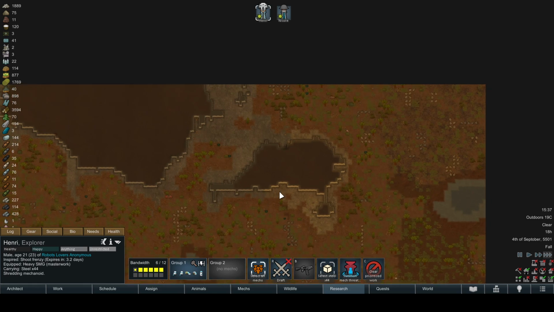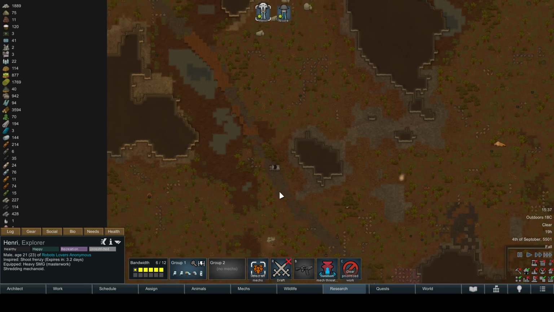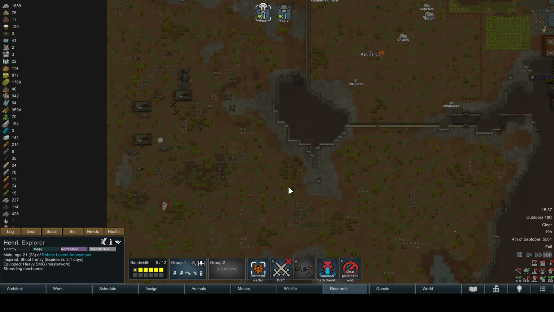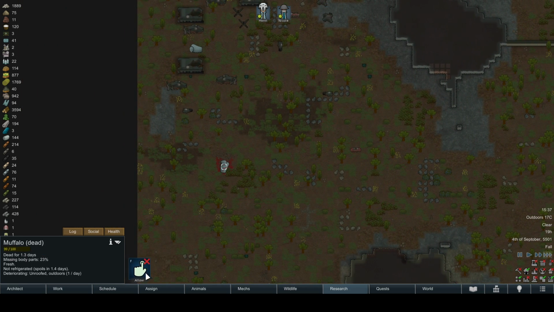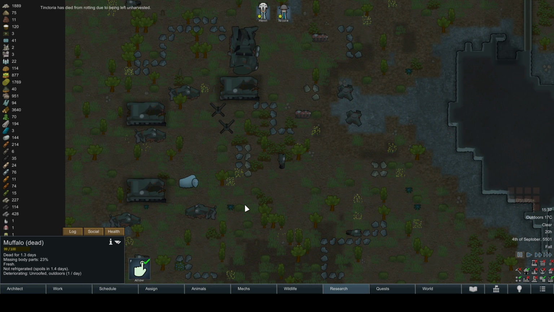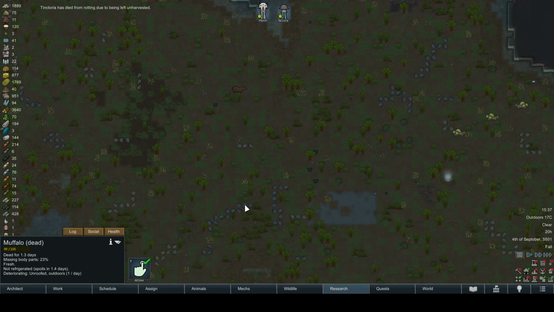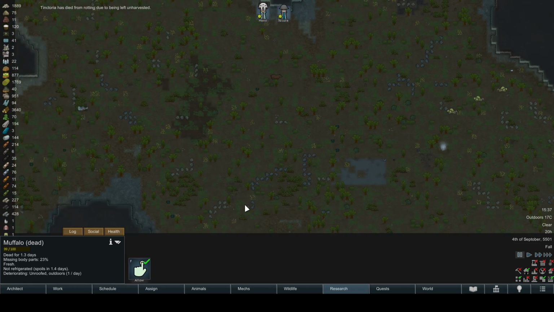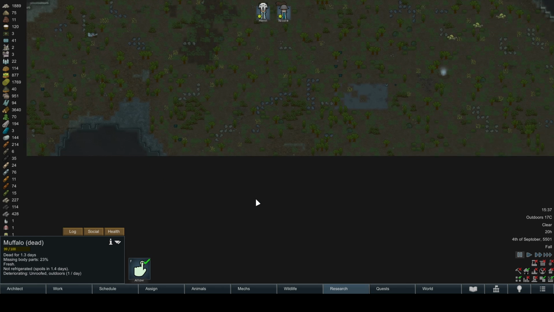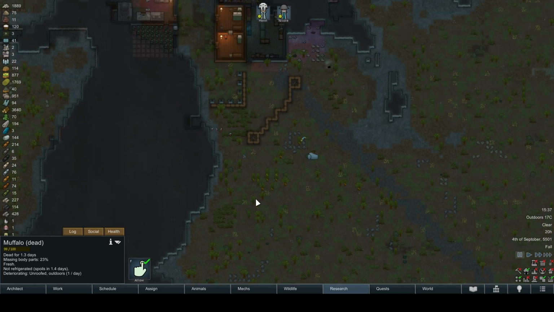A ship part? That would be lovely. Seeing any turkey over there? Oh, there's a dead one of these. I can pick that up. There's nothing there. Oh, this is unfortunate. What have I done? It's just another dead buffalo. What have I done?